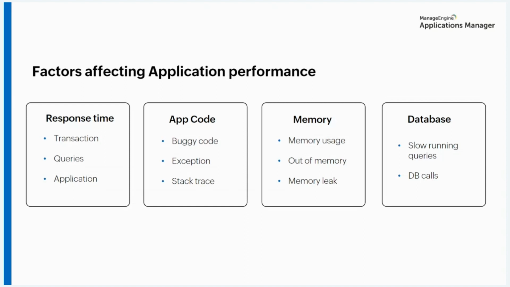The second one is application code. An application is developed using certain technology, and it may have a large number of bugs that affect the functions and overall performance of the application. The bugs in the code can cause exceptions that might result in transaction execution failures. Stack traces can be used to identify these code issues and also to improve and fix the application code.